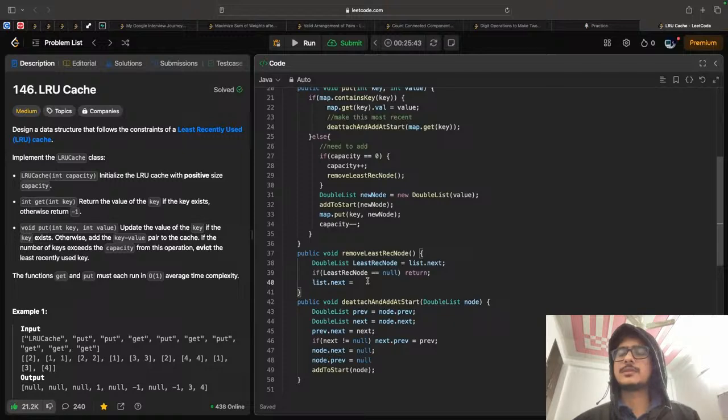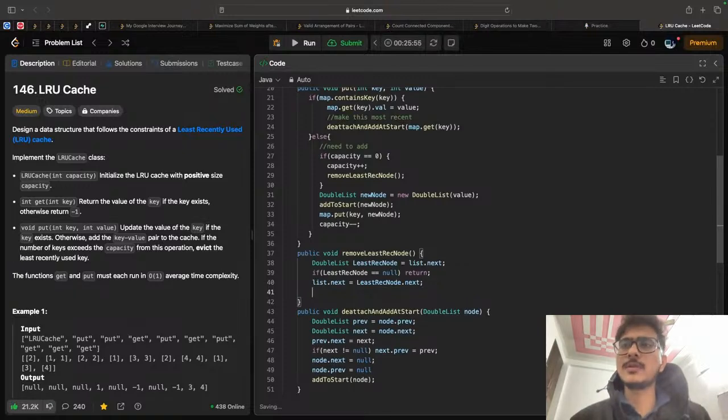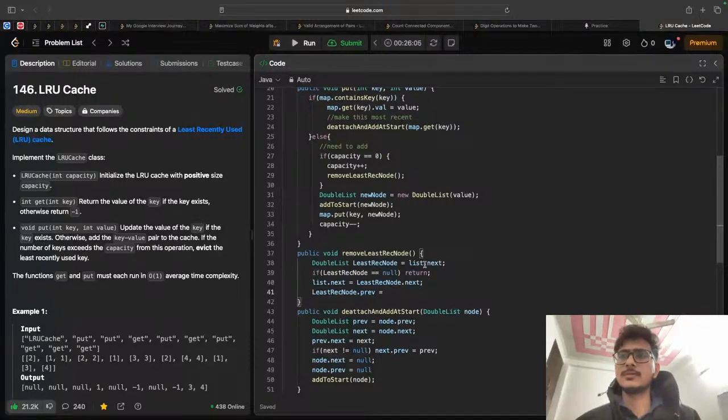Otherwise we will make its next pointer the least recent node's next pointer, and this node's previous pointer to the stored next. Stored next is the least recent node's next.